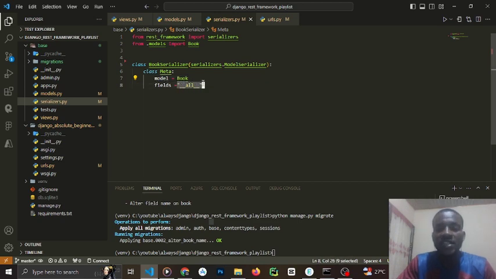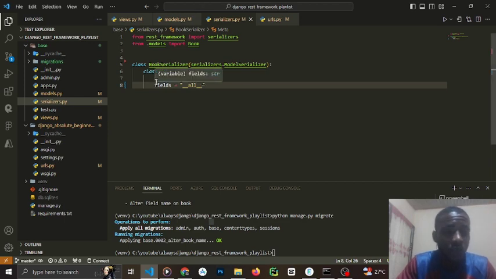So this will be the same as specifying name and description here. But this is a little bit long-winded, and this makes it easier for me, most probably easier for you too, right? So this is our model done, this is our serializers done.